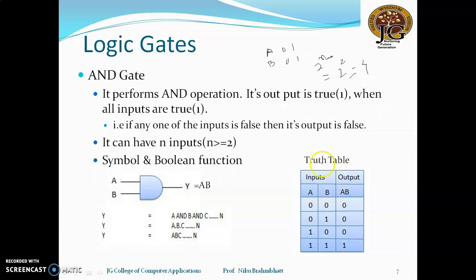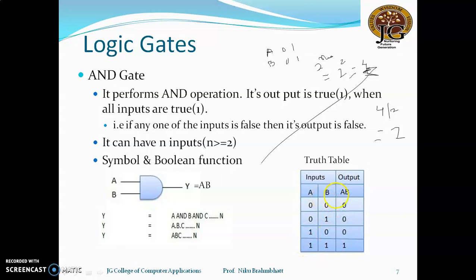Next, how to write down these possible combinations. Under the input columns, make that many rows. So we have to create 4 empty rows. After that, what values do you put inside these rows? Out of the total 4 combinations, you divide 4 by 2, which is equal to 2. So for the first input, make 2 rows with value 0, 0, and for the remaining 2 make 1, 1.